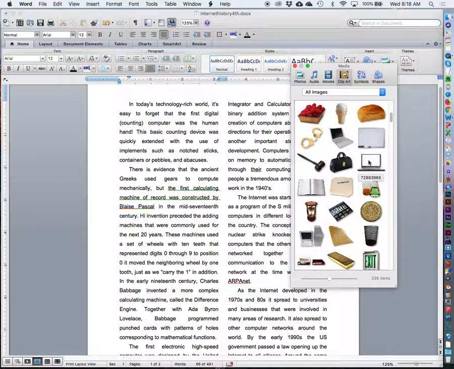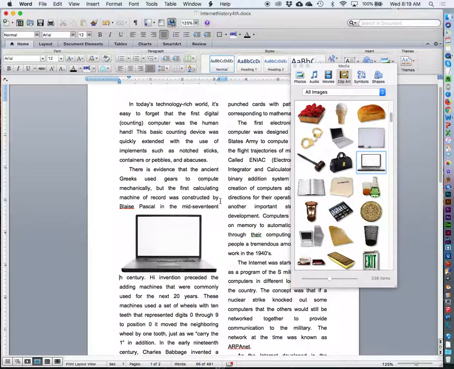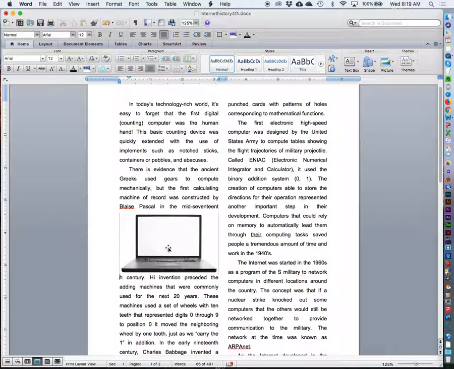I don't care which computer picture you use. We just want a picture of a computer. So I'm going to click on this one right here, and then you can literally drag it. If you double click, it doesn't do anything. So I'm just going to drag it out here and let go. When I first let go, I'm going to close this out now. It'll just literally drop it somewhere in our document.